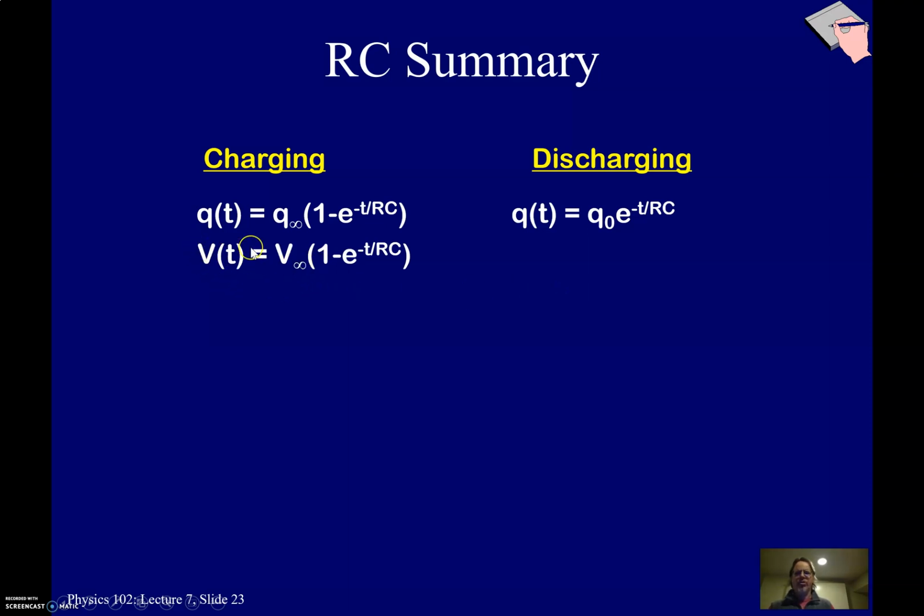The potential will grow the same as the charge, because remember the capacitance doesn't change, unless you physically change the capacitor by the area, the dielectric you have in the middle, or how far apart the plates are. If you don't change any one of those three things, the capacitance doesn't change. Capacitance is charge per voltage, so it's going to behave exactly the same.